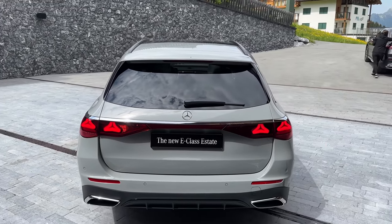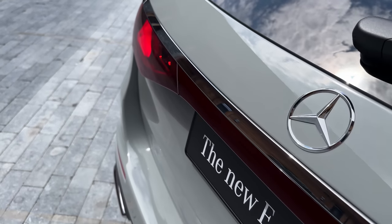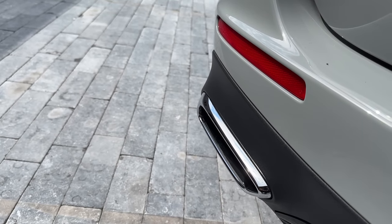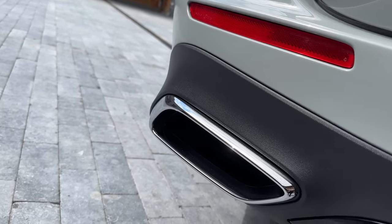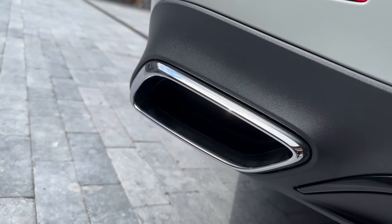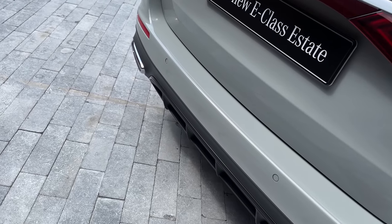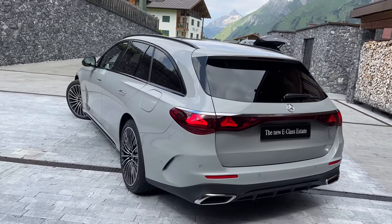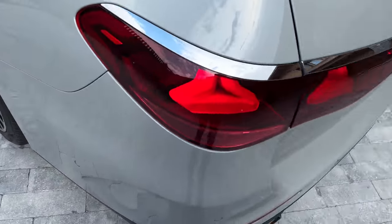Connecting again with the EV lineup — for example with the EQE we have a full light bar — but with the normal E-Class combustion models we have this bar which is not illuminated. The rear diffuser here is finished in plastic, which I'm okay with for base Mercedes models. Also the latest design of the exhaust tips has a new and cool shape which I'm a huge fan of. At this point I also have to mention — because you've been asking — the new E-Class comes with these fake exhaust vents, but these are not real, just covers for the look. I personally don't mind having them because they always look clean, but I know some of you don't like it. All in all, how do you like the look of the rear? Also, with the Estate we don't have the rear wheel steering — and why? It's because of the space of the trunk.